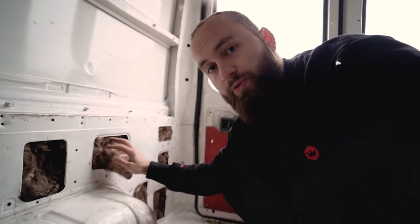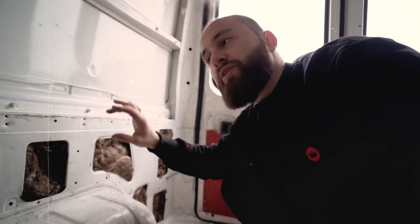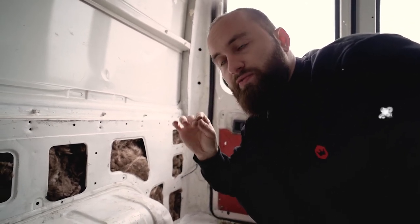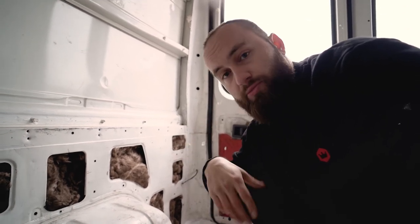The insulation materials get heavy with water so they start sliding down, ruining your insulation — all kinds of problems. So the general conclusion is you can't make a perfect vapor barrier, so it's better to focus on good ventilation and keeping the air flowing inside the van as much as possible.